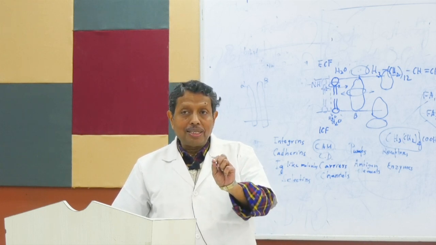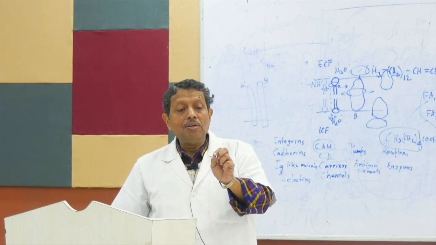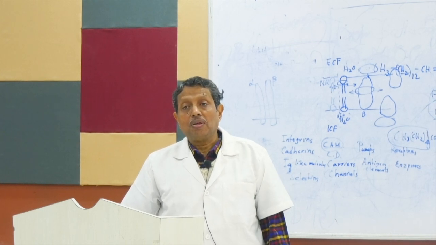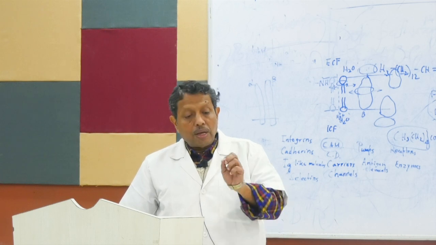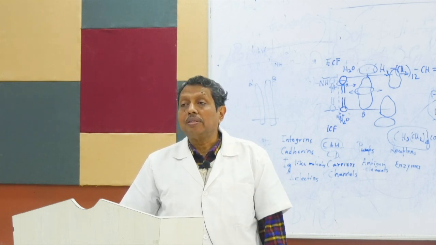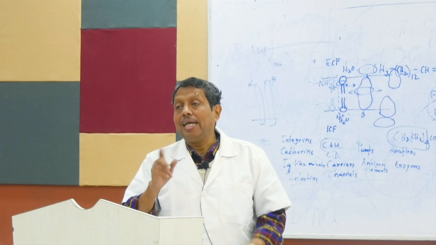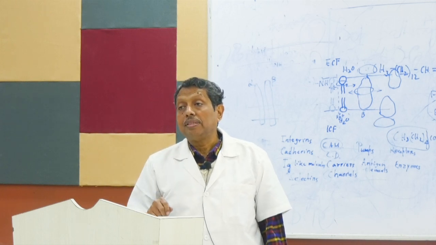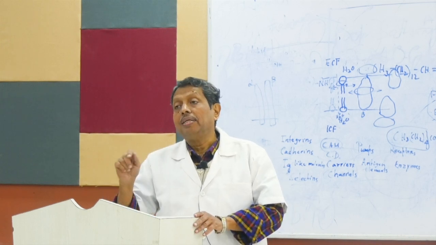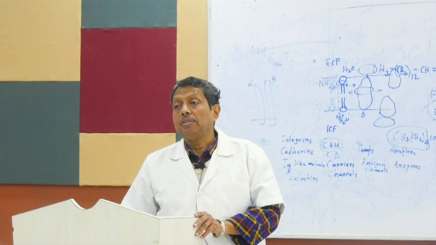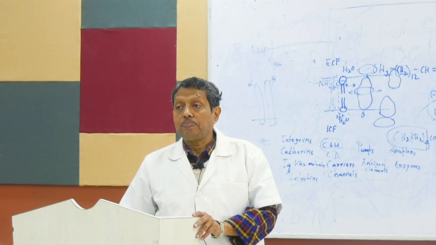Suppose acetylcholine is liberated by the motor neuron at the neuromuscular junction, and it will unite with a particular receptor. When it unites, there will be a three-dimensional change of these subunits, and in that condition it will allow sodium ion and potassium ion to enter, and depolarization will take place, followed by action potential generation.